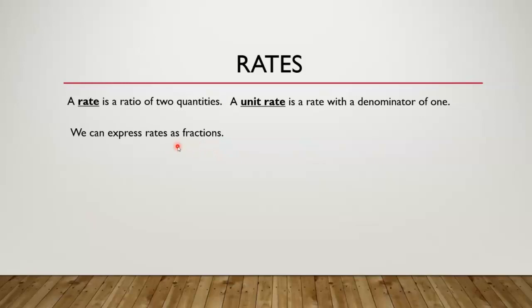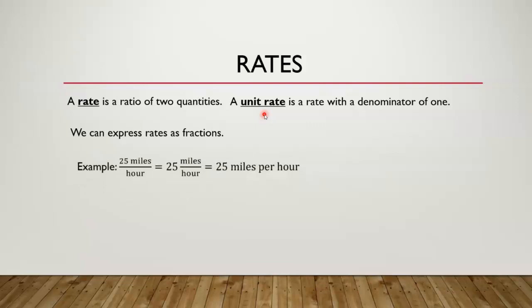In particular, you might have seen unit rates. A unit rate is when the denominator is 1. You've actually encountered this. If you're driving somewhere and you see a speed limit sign, say 20 miles per hour, that's a rate. It's a unit rate because the denominator is 1 hour. You might see it in the store, like fruit that says $2 per pound. That's a rate.